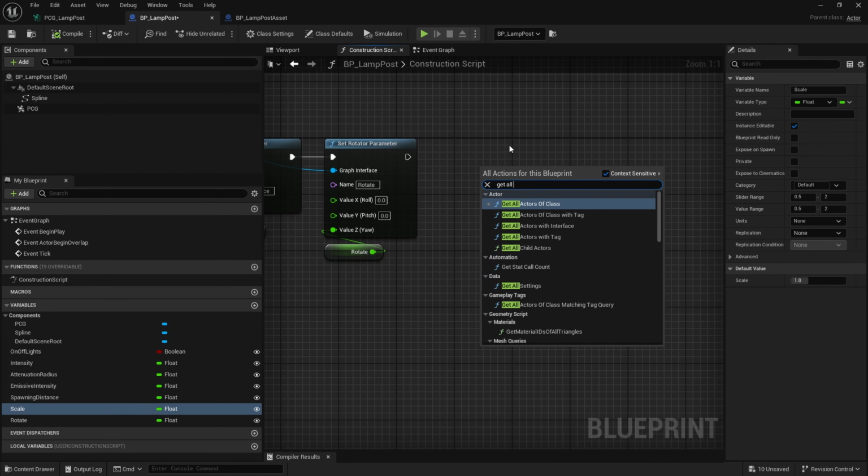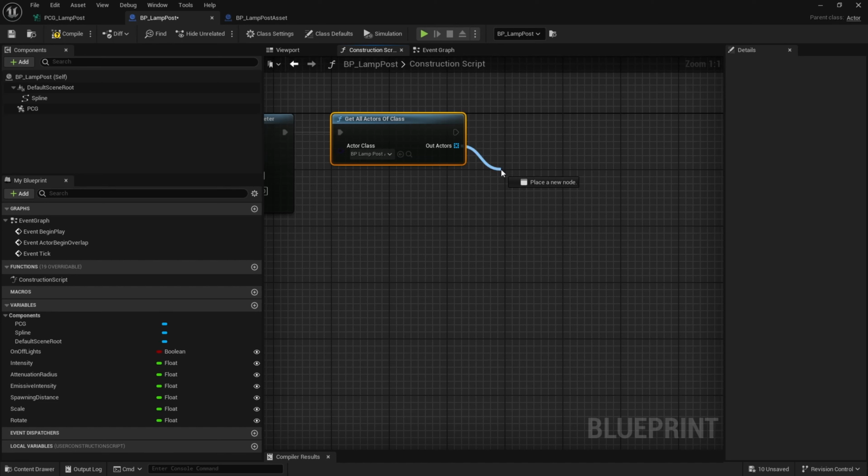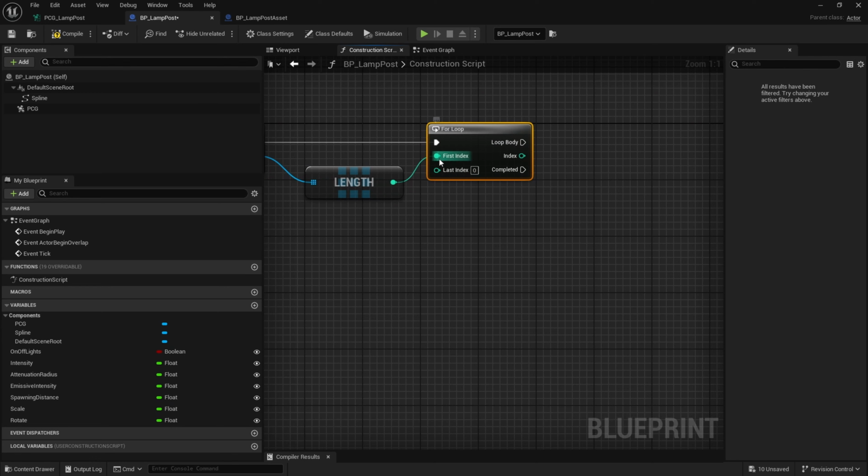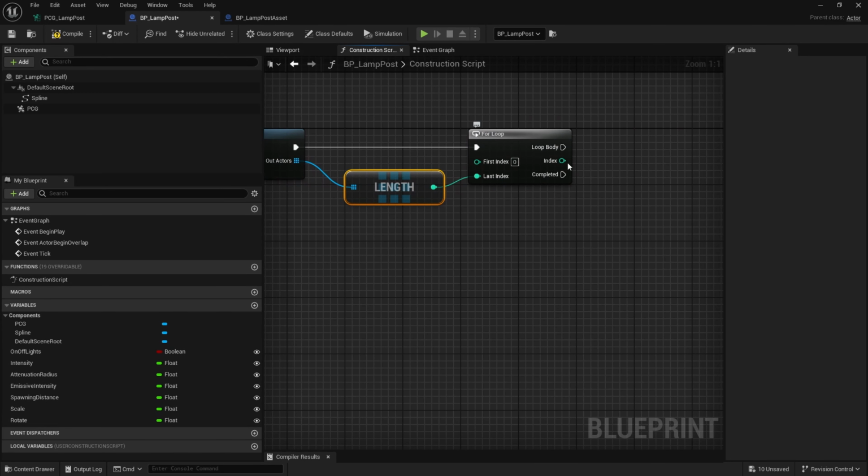And what I'm going to do is break it down into all the actors available. To do this, we need to make sure we search through the length of its array that is going to be allocated while all those lampposts are being generated along this plane. We also need to reach all of these lamps through the for loop. So first things, I'm going to search for length. That is going to search for all the available lampposts that exist within the array. And we're going to for loop it all together to access all of them. So I'm going to make sure I'm connected to for loop, but it's going to be as a last index because we're starting from the 0 index.